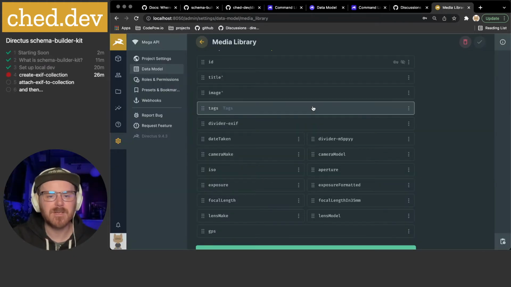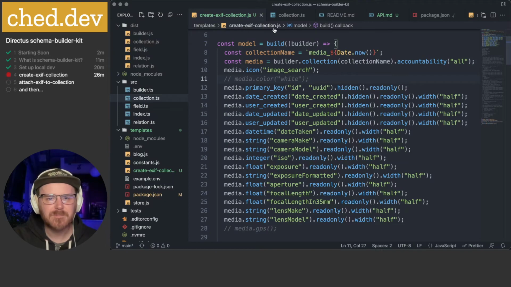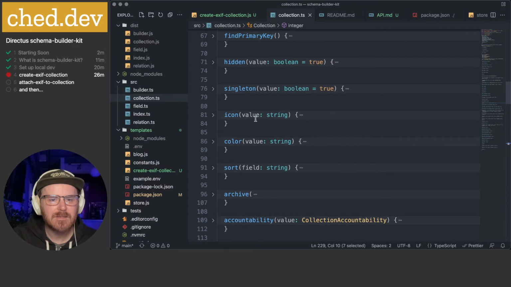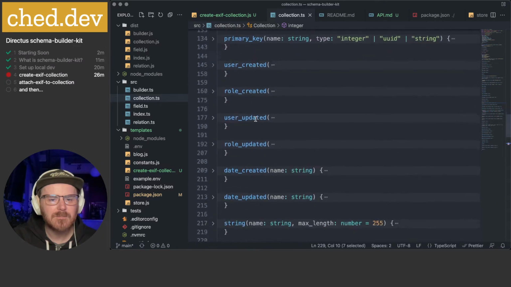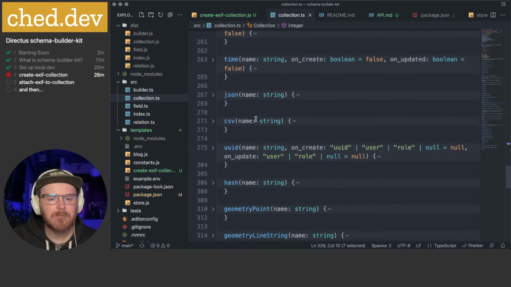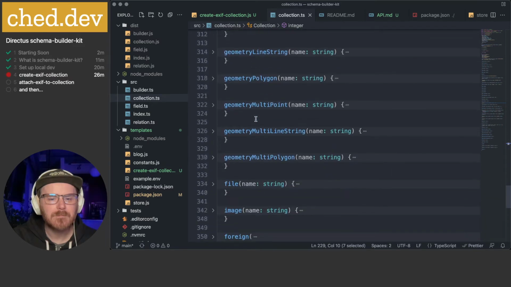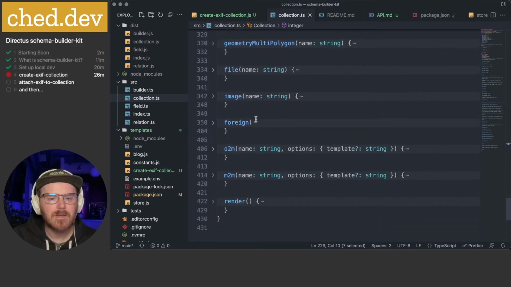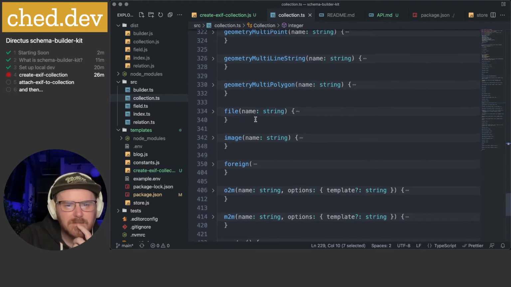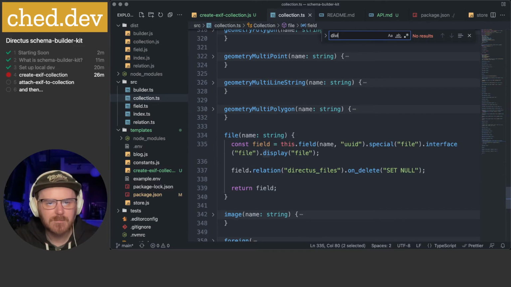Ooh, I want to do a divider. Okay. Do you have a divider? I might have to do that one manually. I don't think they make it. Yeah.